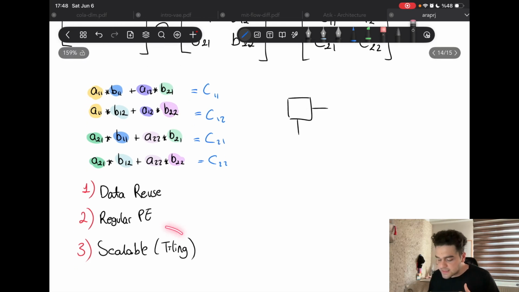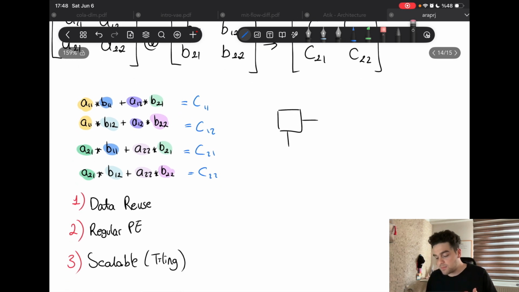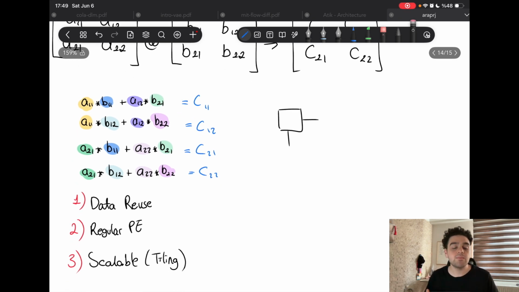Furthermore, we need a scalable solution. We need scalable hardware, because we are not going to multiply just two small matrices. We are going to multiply huge matrices, and the hardware needs to support all these huge matrices. By scalability, I mean not just scaling the problem, but also scaling the hardware itself. I need a knob that, by increasing it, I can increase the hardware's overall throughput and performance. And now we will see how we are going to implement this.